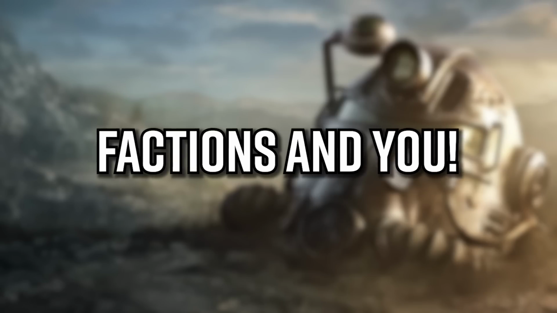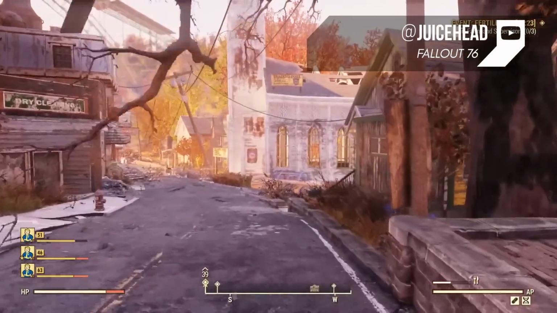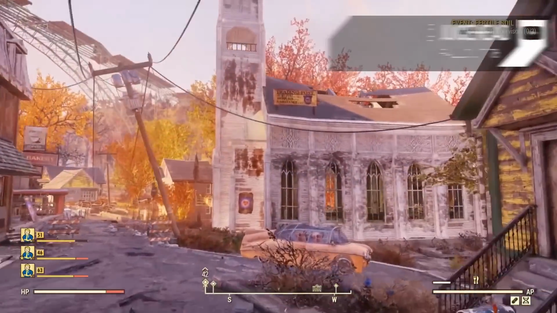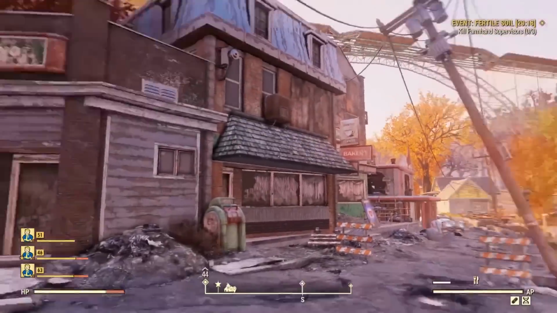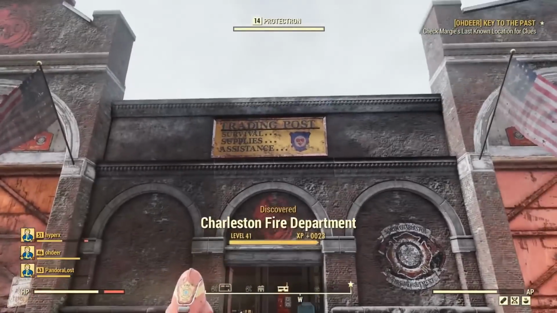Factions, and you. You might be asking, there's no NPC humans in Fallout 76. Does that mean there are no factions? Well, it's a little complicated. You see, there are references and visual evidence that factions were in Appalachia, and you'll be able to find them. You'll notice the remnants of a group called the Responders during your main quest.